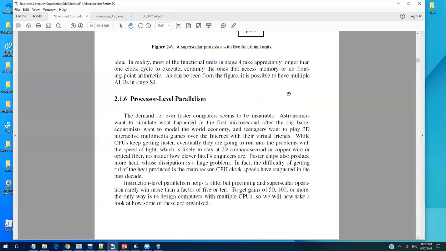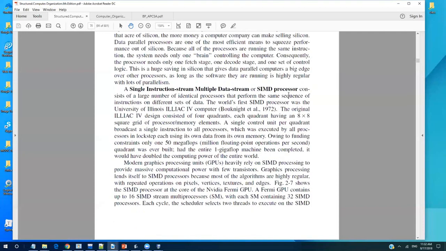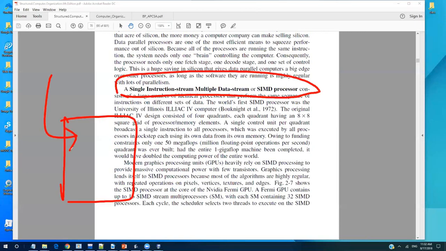Then we need to explore processor-level parallelism. Here there is something called SIMD, MIMD, and so on. There are several names. SIMD is a single instruction, multiple data stream CPU. That means I have a CPU with only 1 instruction coming in, but I may write 2 data out, because data actually takes more time.